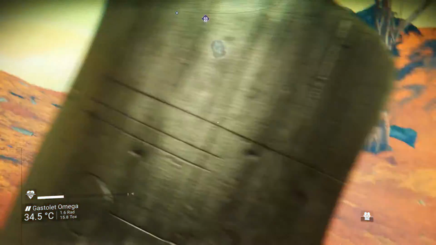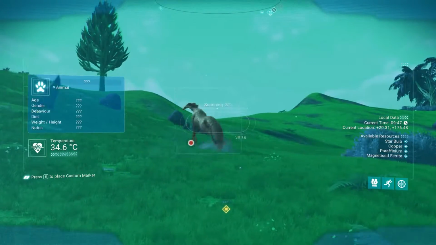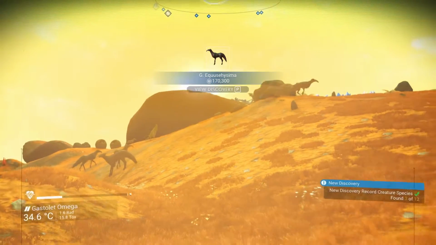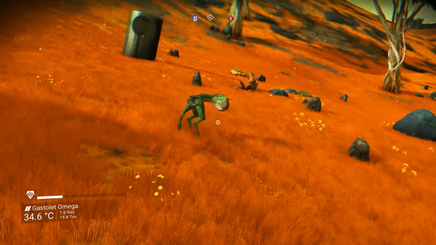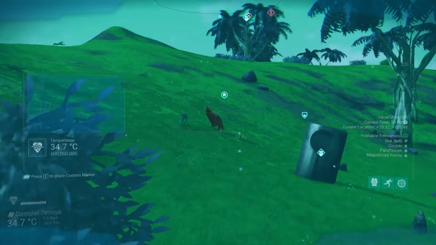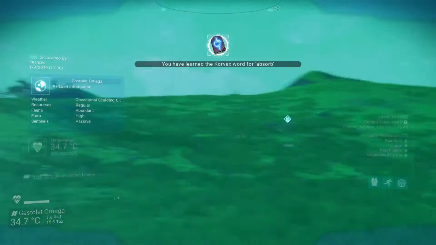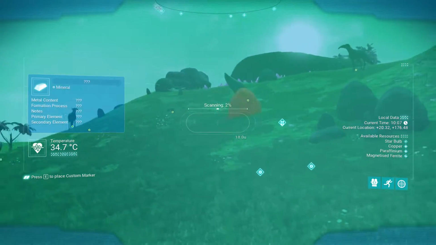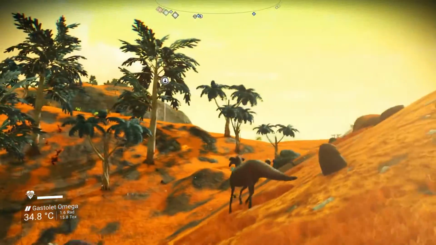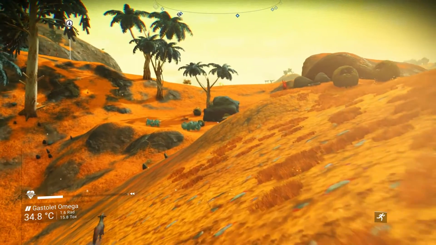All right, we'll learn a few new words here. What do we got? The Korvax word for enthusiasts. That seems oddly specific. Oh, what are you? Some sort of anteater? Fidgety eats star bramble. Okay. You're the same as the other? See, sometimes they look like two totally different creatures, but they're not. Alright, we've learned our new words, and I dare say at this point, that coupled with the star bramble we have, it's just going to have to be enough at this point.